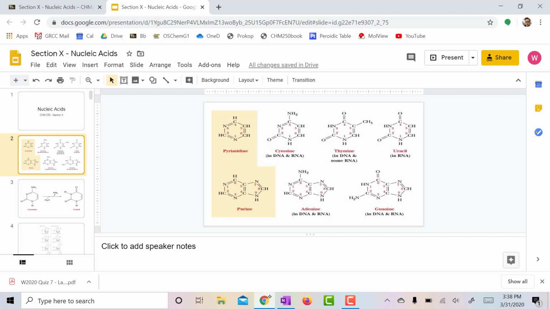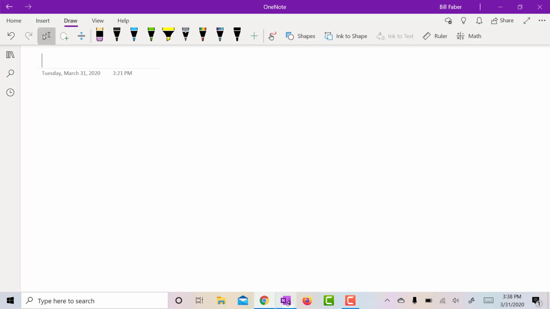And we know the name changes when we put them onto a sugar. And we're going to focus on DNA in this section. So when we think of B, this is DNA. I'm going to show you, similar to the way we talk about proteins, we're going to talk about primary, secondary, tertiary, and quaternary structure. So let's start with the primary structure. And as it is with amino acids, primary structure is the order of the nucleotides.